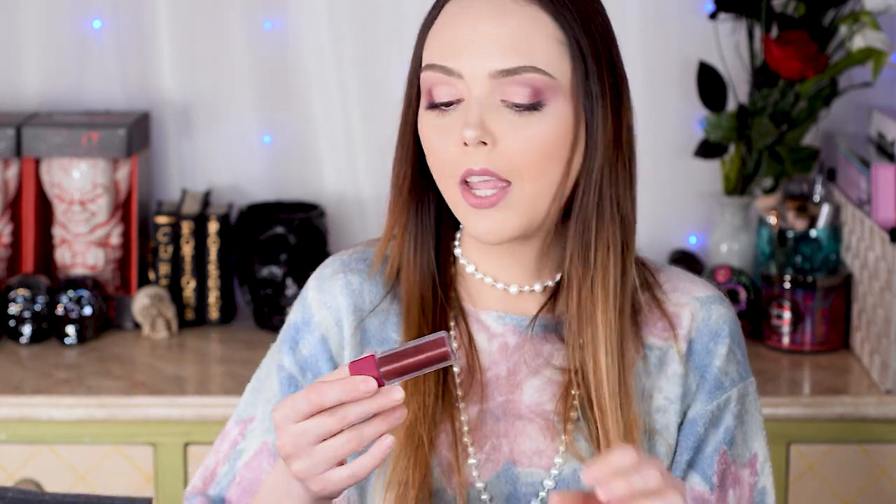Next thing we have is a matte painted lip color. She said she liked this product but it was just the wrong color for her — she'll never wear this. It's very vibrant. My mom really is very much a nude lip type person, so that ain't gonna fly for her, but it's really nice. I would personally like it, though I probably wouldn't wear it regularly because I don't really do big bold lips very often. It already looks like it's drying down pretty nicely because it's a matte.